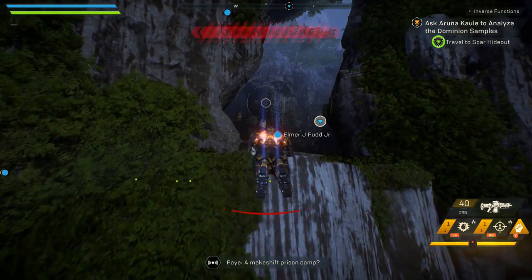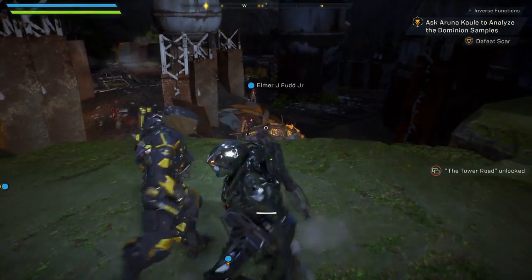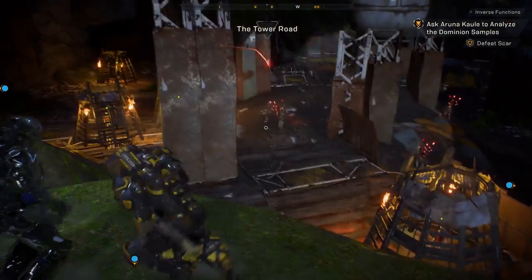A makeshift prison camp? The kidnapped arcanists. The Scars have them in cages here. The cooldown's quite quick though, which is pretty sweet.